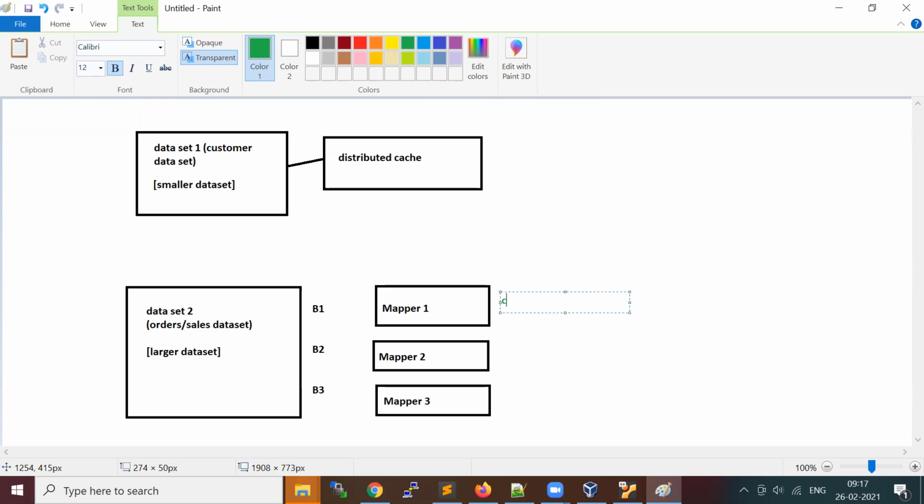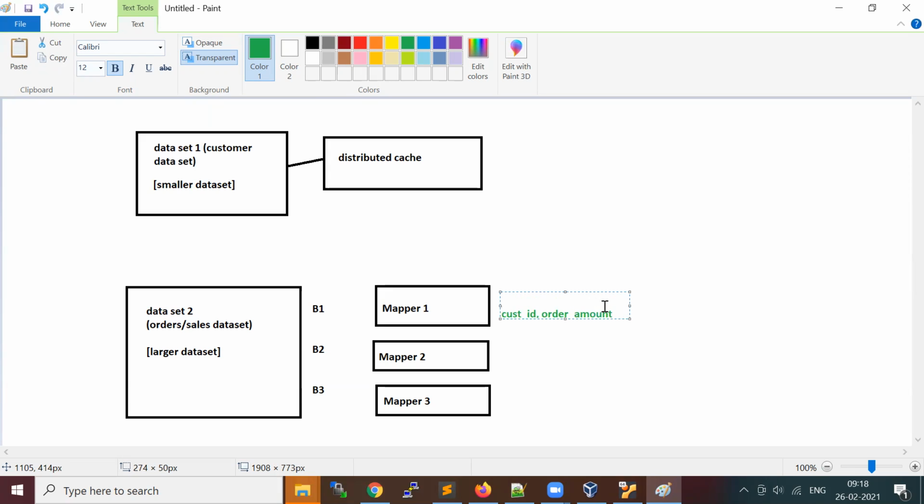Customer id, and then say order amount, based on what aggregates you are going to do. If you are going to aggregate based on customers, then you can take this as a key from your order details.